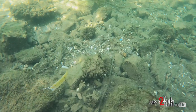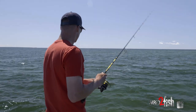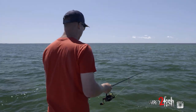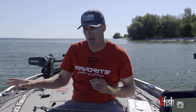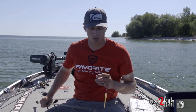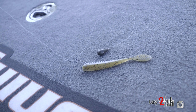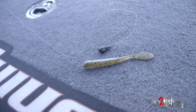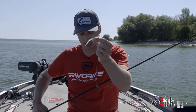They don't have to make that split second reaction like they do with a spinnerbait, chatterbait, or rattle trap, whatever you're throwing to cover your water. So once I've located these fish with my moving baits, the Bill Lewis Rat-L-Trap or whatever you're power fishing with, then I come to the Z-Man drop shot. And this guy here is a Z-Man Trick Shot. It's a 3 1/4-inch bait, and the whole rod and reel setup is really important for this.